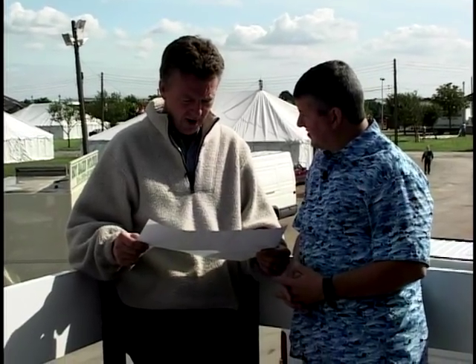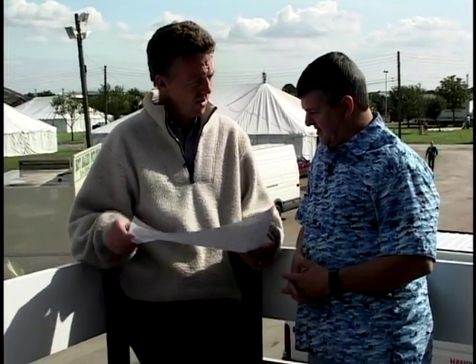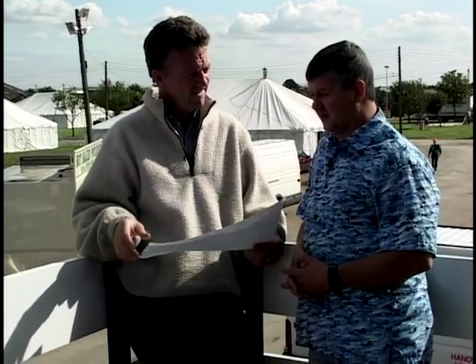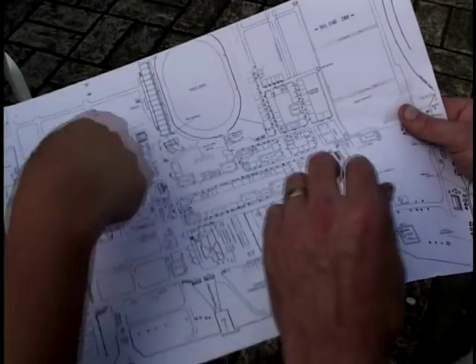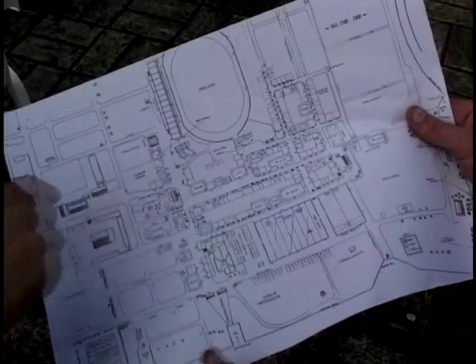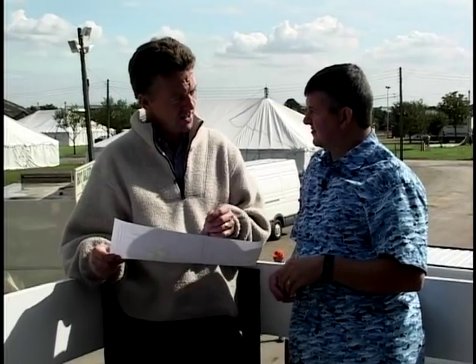Meeting someone who looks very official and knows what he's doing. It's a military operation, running like clockwork. This is a fancy map with numbers and things - very complicated to organise a show like this. Planning starts many months before - in fact, as soon as this year's show finishes, people will be thinking about next year's. If you're an exhibitor wanting to come, you've got a deadline of three weeks prior to the show to apply for your pitch - chances are you'll struggle to get one after that.